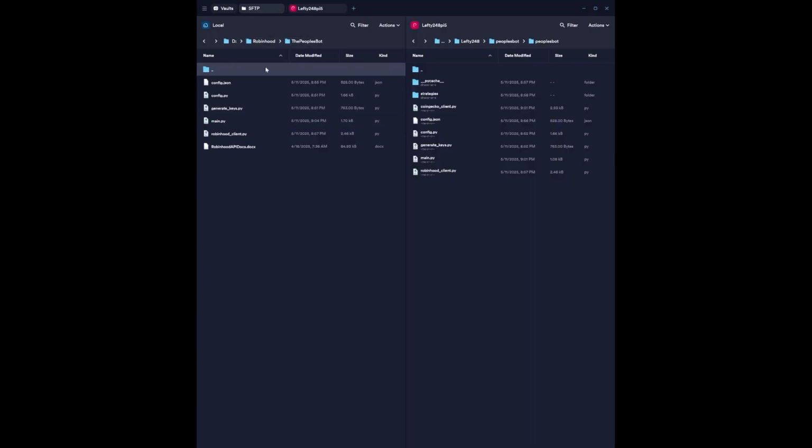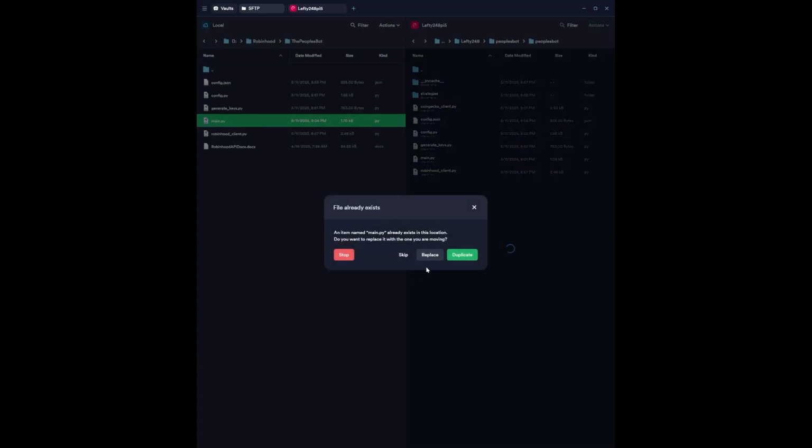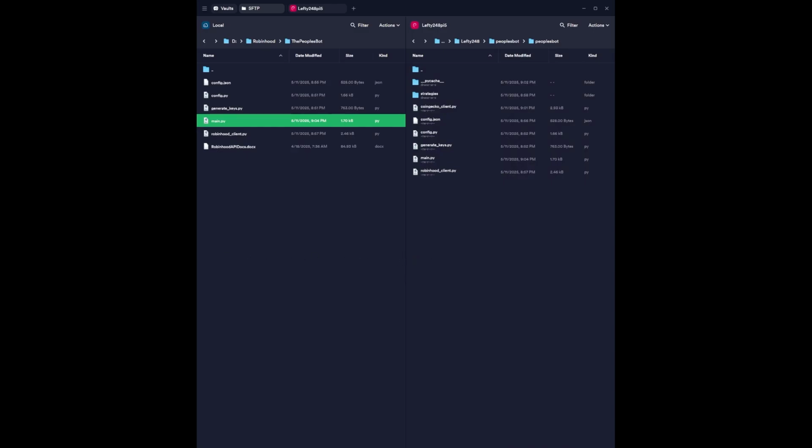Okay, we're just going to transfer it. Main. Boom. Okay. Let's see if that works. Much better. Pepe, Sheep, Doge, Litecoin, ETH, Bitcoin.